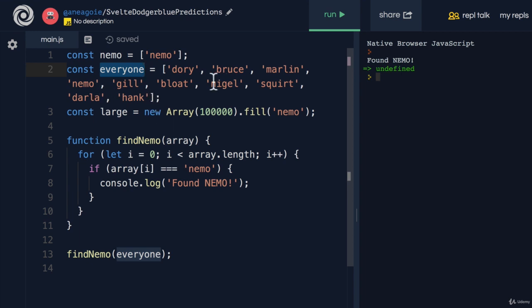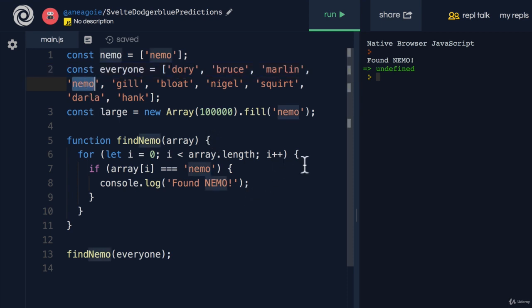Well, Nemo was only the 1, 2, 3, 4th member on this array. And when we run this function, we found Nemo. But the funny thing is, this function ran 10 times, not 4 times.